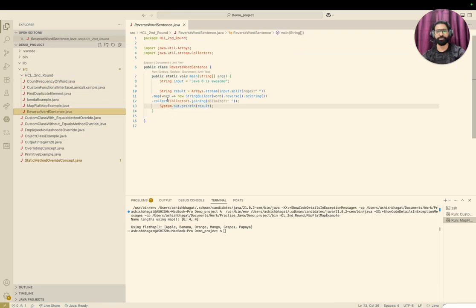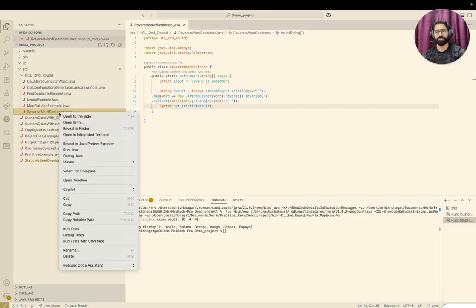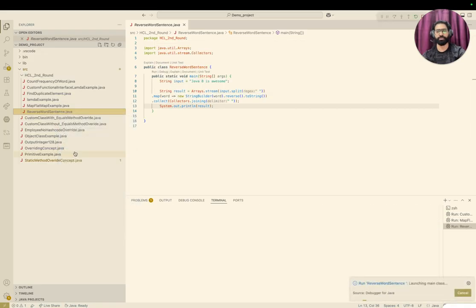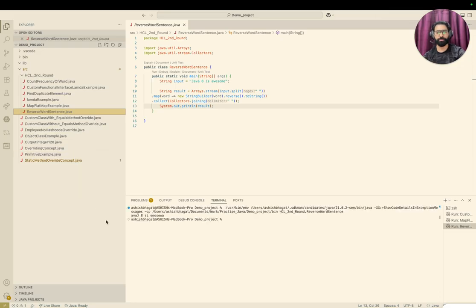Yeah, so I have this. This is the real code. Let me run this, and then we will see the output. You can see the output: all the words are reversed now. We converted this string to an array, splitting on the space, so wherever a space was there it breaks the string and stores it in an array.